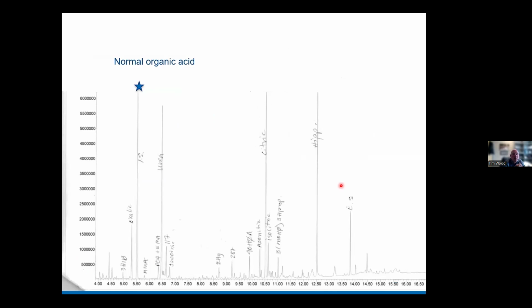So this is what a normal organic acid will look like. This is still a pretty manual process for a lot of labs, maybe not all of them. And so we will print this off on a piece of paper. We'll do it in landscape, and we will start going through each of these peaks. So we would click on this peak. We would get this spectrum. We would see that that's a very good match for urea, and we would label it as urea.